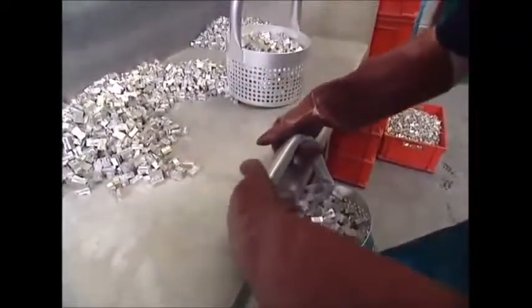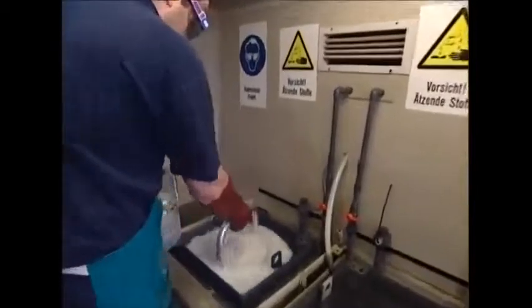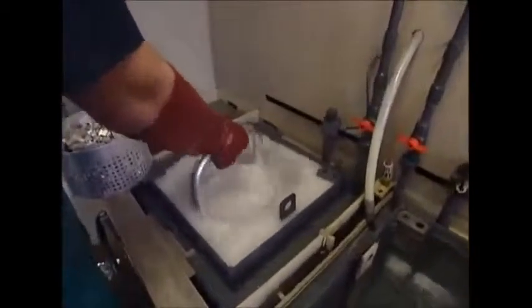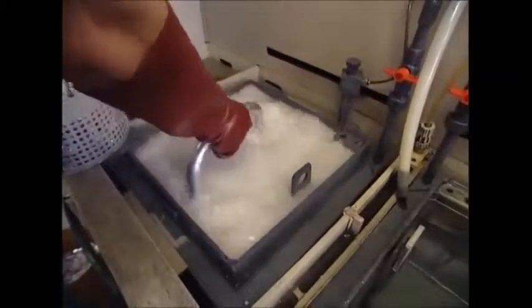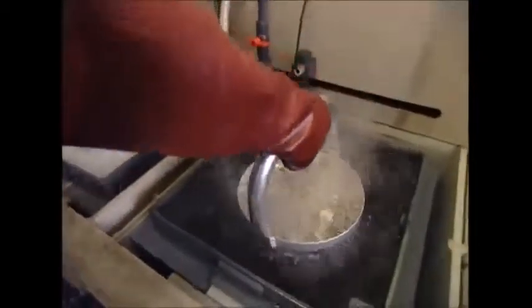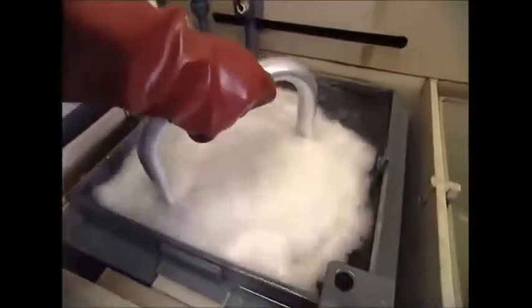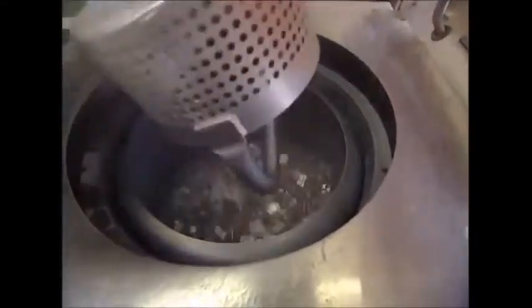The blocks look like sharpeners, but all the work has made them rather dirty and they wouldn't go well with a shiny new pencil case. They're loaded into special baskets which will help them survive the next stage of the process: a highly corrosive bath in nitric acid. Too long and the sharpeners will dissolve, but a short bath will shine them up nicely. The blanks are then rinsed and spun to dry them.